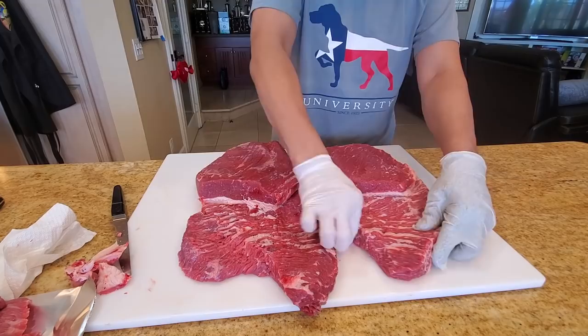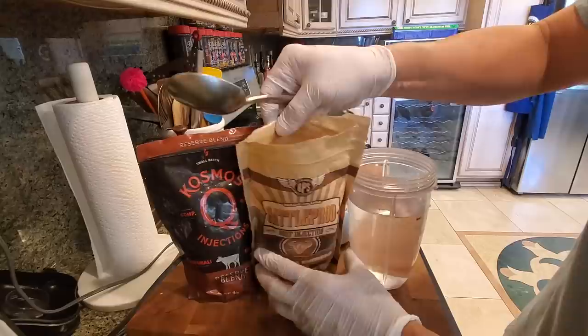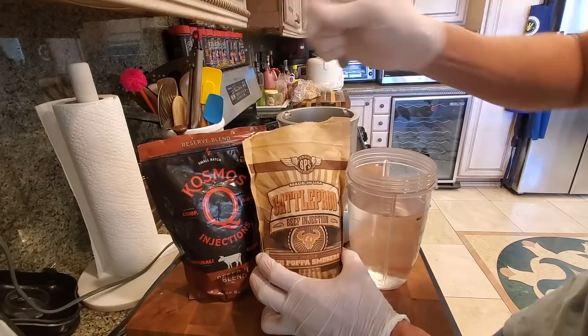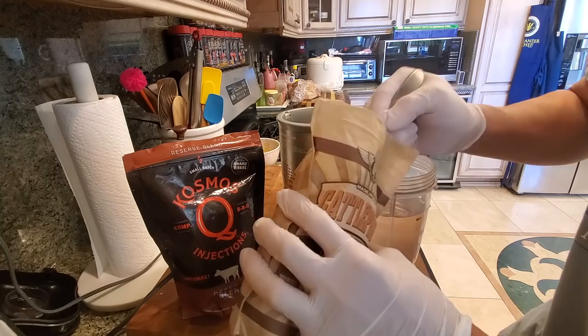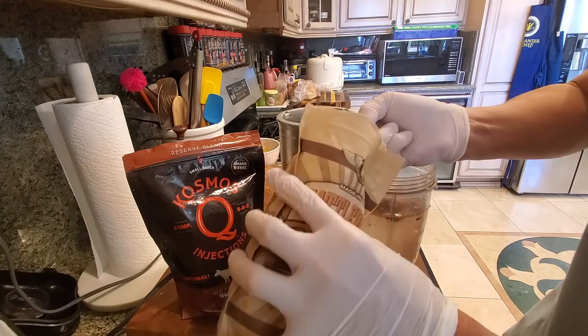I have about 18 to 20 ounces of water. I'm gonna today use a combination of two injections I like. This is Kettle Prod by Big Papa Smokers. And this is Cosmos Injection, the reserve blend by my buddy Darren Cosmos. These are great products to use. I have another video where I did a shootout of about 8 different injections to tell you which ones I like. They all work well, most of them do. It's just a matter of preference as to the final result you like.